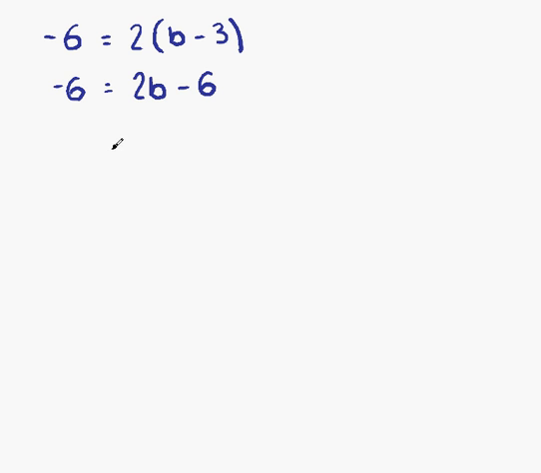The next thing we need to remember is letters to the left and numbers to the right. So looking along, the first thing is minus 6 should be on the other side. And 2b should be on the other side. Putting down the things that are staying where they are. First of all, the minus 6.